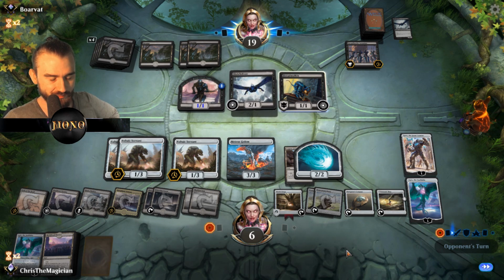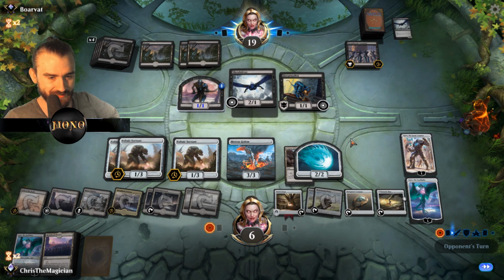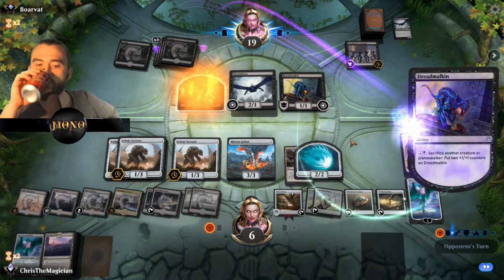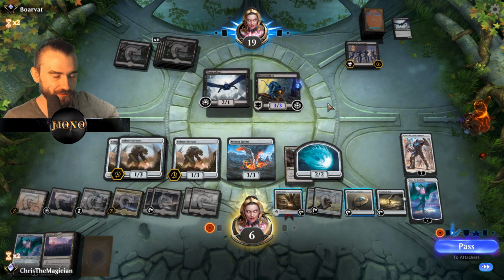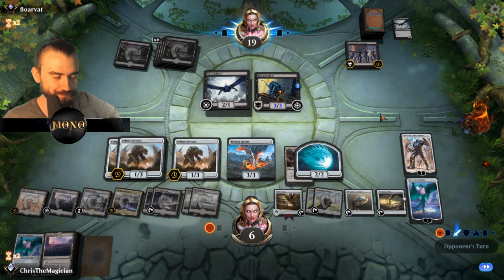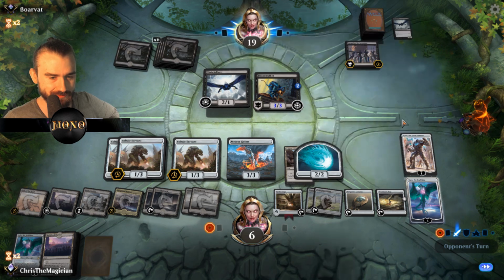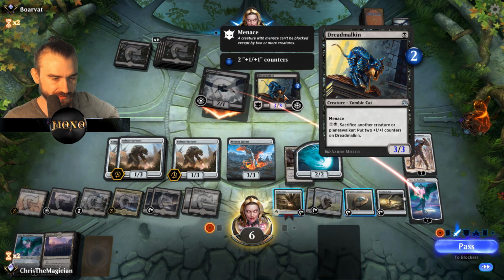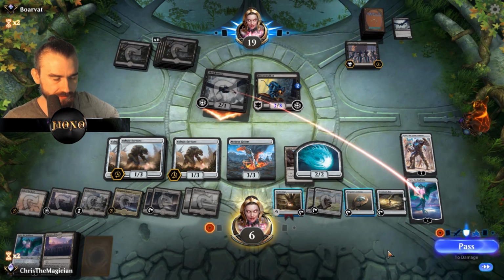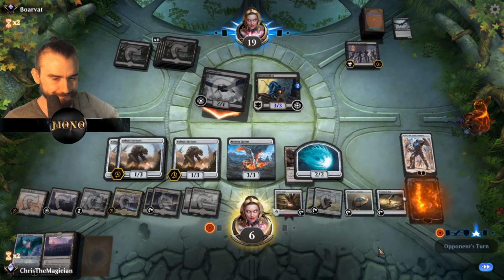Okay. Dread Malkin. Might sacrifice another creature, Planeswalker. Go in there. Gets those counters on there. And what does he go for? Face. Ugin. That I can do nothing about. Interesting. Why didn't he go in with it? Sure. Can't do anything about it.